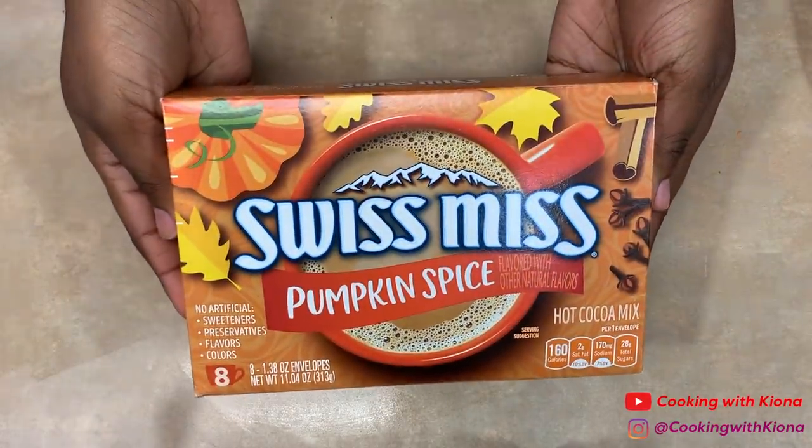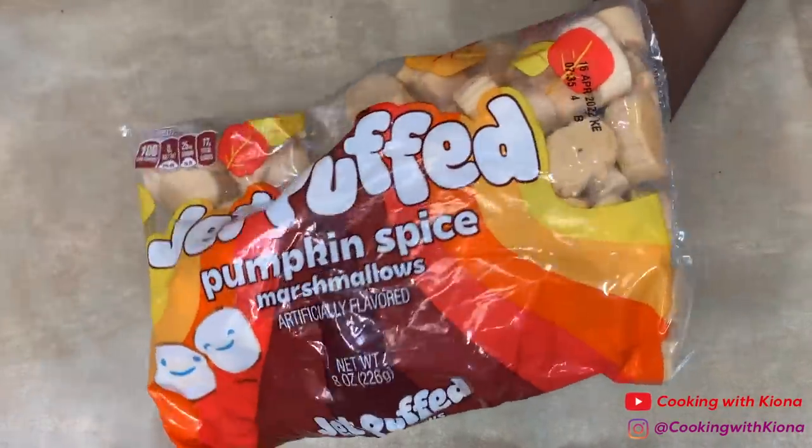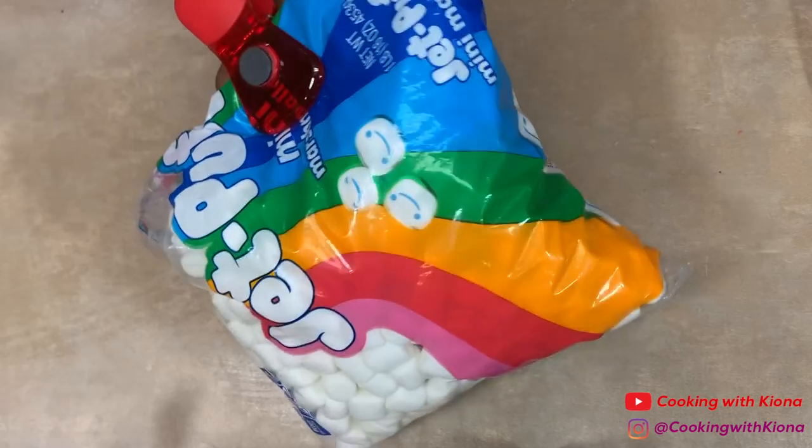Now get your pumpkin spice hot chocolate. I got this off of Amazon. And some pumpkin spice marshmallows. I got those from Target. Oh, and regular marshmallows.